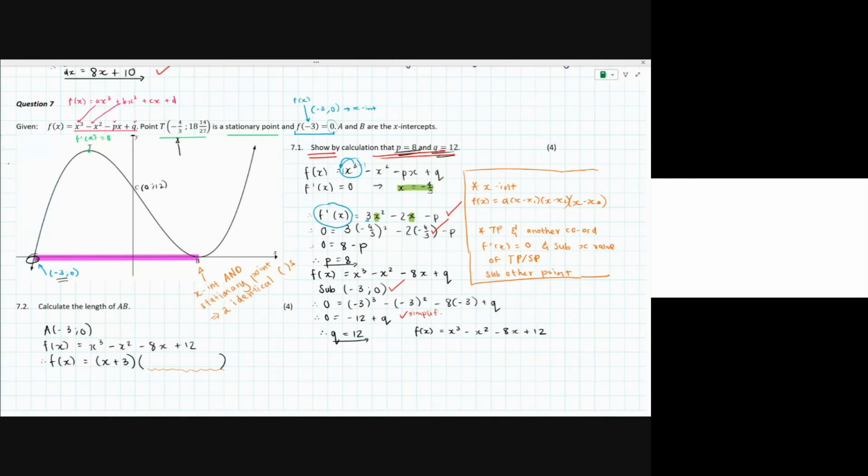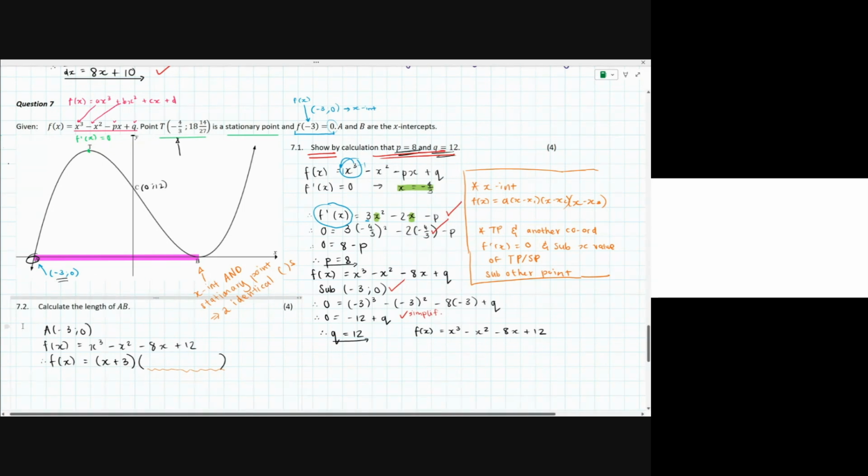All right, so I'm going to give you 90 seconds, maybe 2 minutes, to factorize this expression. And go the step further: factorize, find the coordinates of B. And if you can then find the length of AB, awesome. But otherwise, factorize, find the coordinates of B, and then we'll wrap it up with the length of AB. If you have questions, ask.